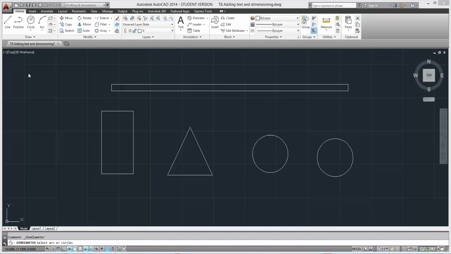All right, so the way that we need to start our dimensioning is to go up to the top or middle of our screen, and you're going to see that there's a little drop down indicator. All right, this is going to be where we are going to find all of our dimensioning tools. In addition, you'll see a lot of the drawings that I give you start at specific locations. All right, those are what I would call my absolute points.